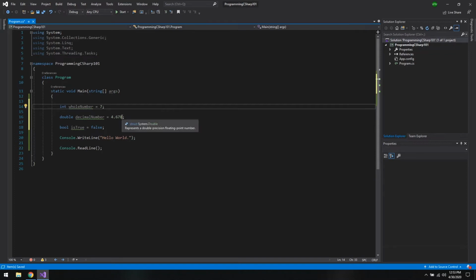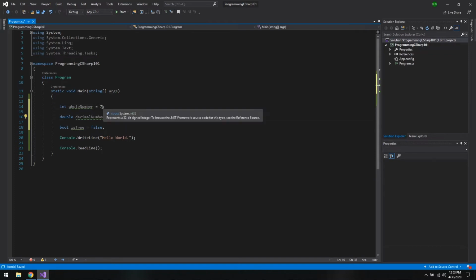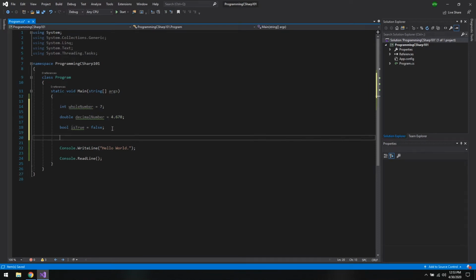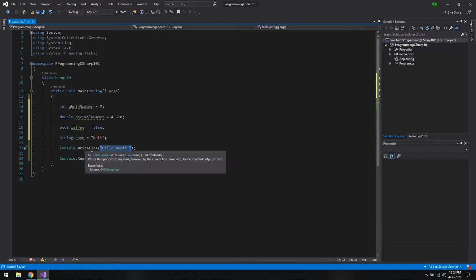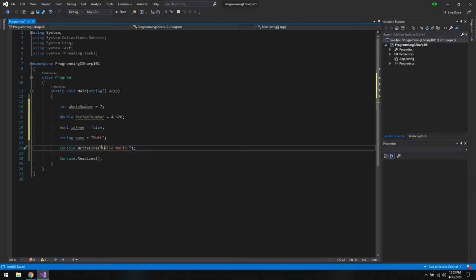And you notice that when I'm typing in numbers, I don't use any quotations, because the quotations are for strings. So we can do a string name equals Matt. Inside of the quotations, you could type any text you want. That's what we're doing here. We're using a string. So inside this write line, we're printing whatever string we want to put in here.